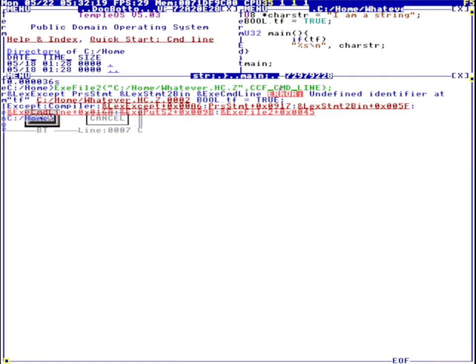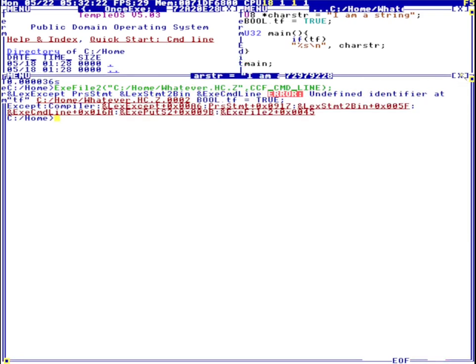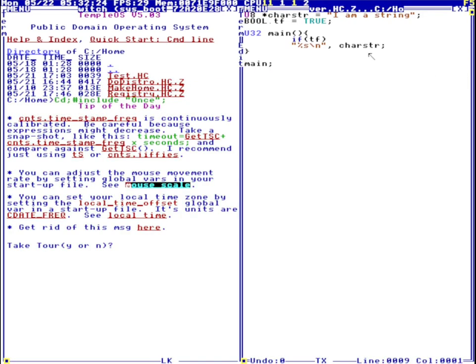I'm still new to HolyC, so I don't know everything about it. Maybe we need to put this in curly braces. Let's try it. It might not work, but we'll see. It might also be because I made this wrong.